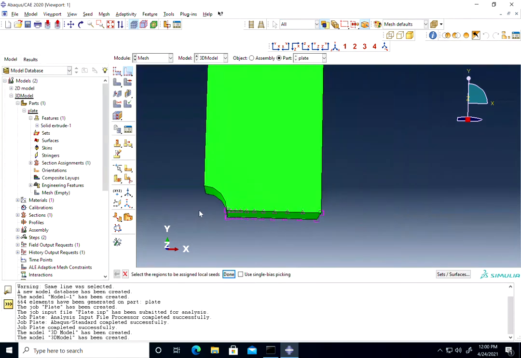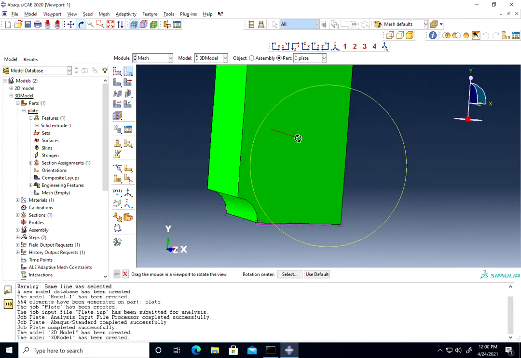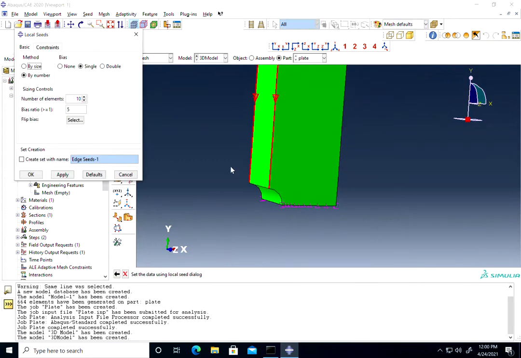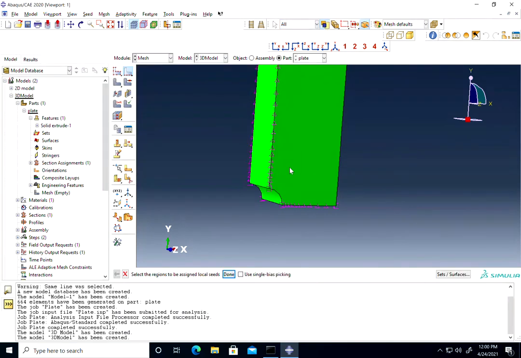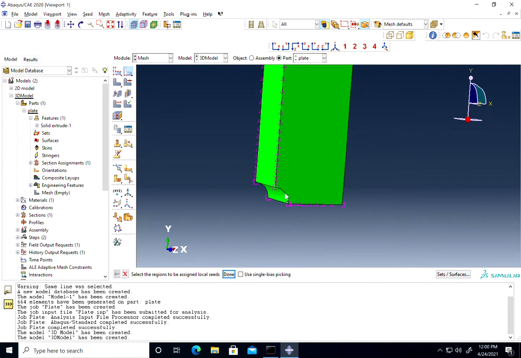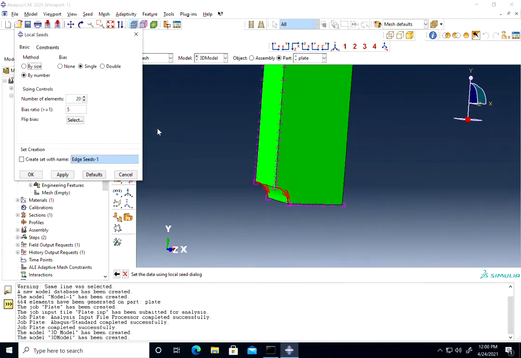All right, let's do the same thing with the left edges. We select these two edges here. This time the directions of the arrows are correct. I use more number of elements here, and still again I'm using bias, and done. And finally, let's define the number of seeds over the whole surface.